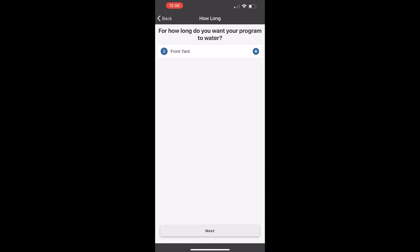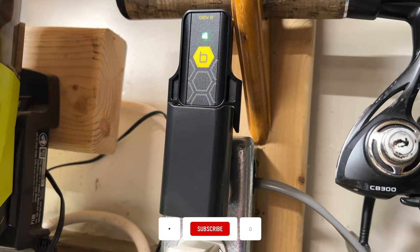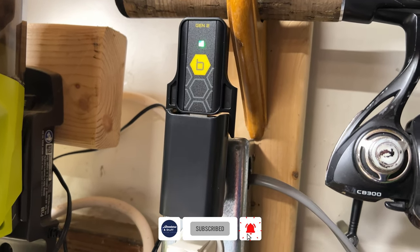The second zone was for my front yard, third zone for the flower beds, and the fourth zone for the vegetable garden. So now that we have the Bluetooth timer set up, I'll go ahead and show you how to configure the Orbit B-Hyve Wi-Fi hub.